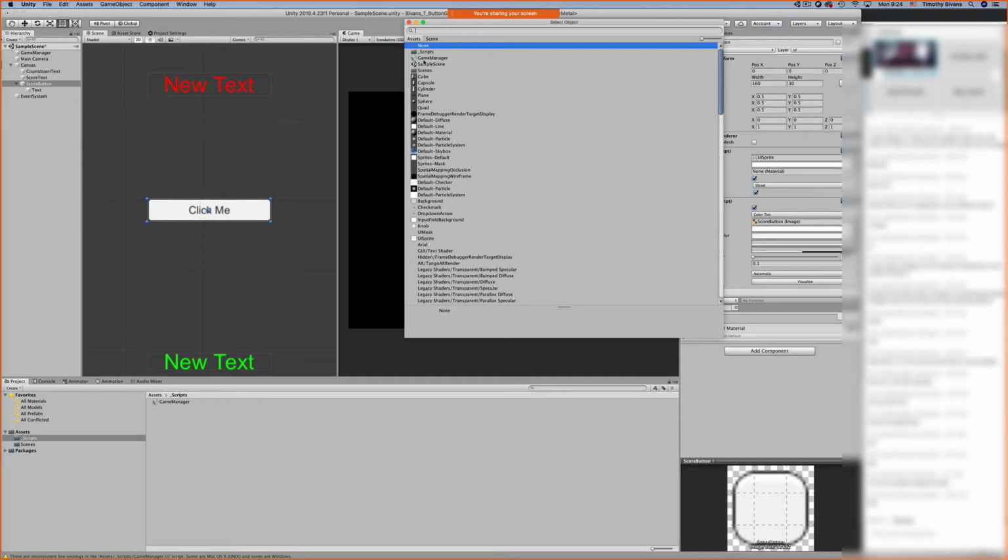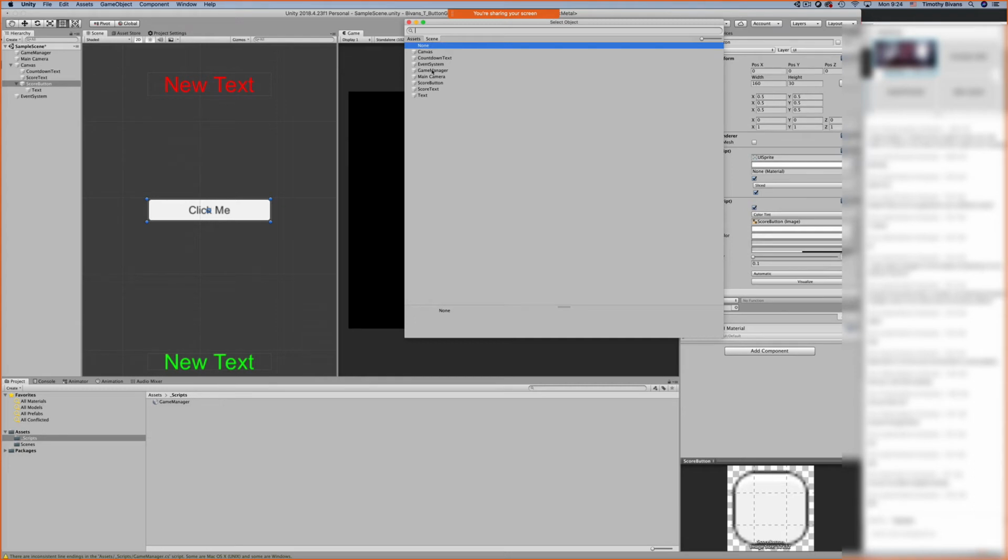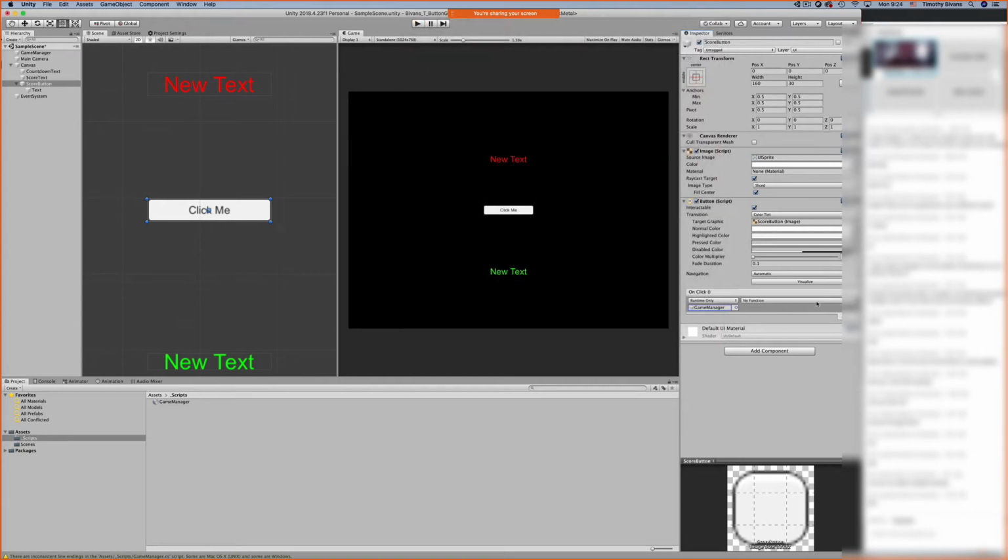Note the difference. The script has a little icon. If you go to the scene, the game manager is a game object, and that's what you want. So you click that. And then once you have that object, you find the script that's attached to that object. Note there are other scripts that are default, like game object transform. But game manager is the one we created, and there it is. And we come down here and say handle score button.